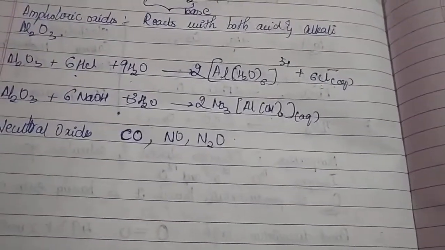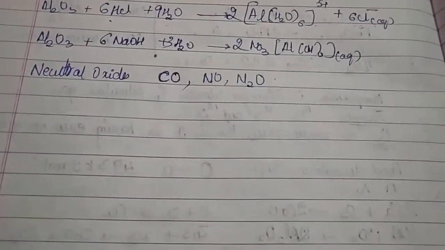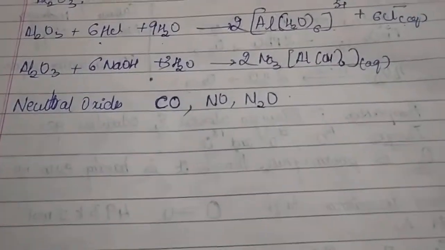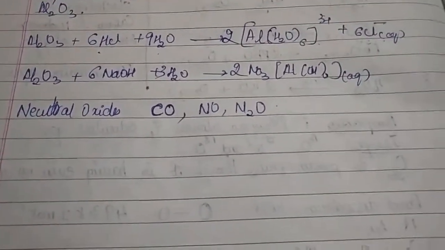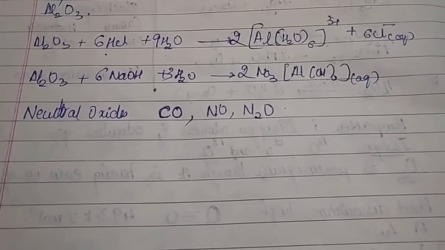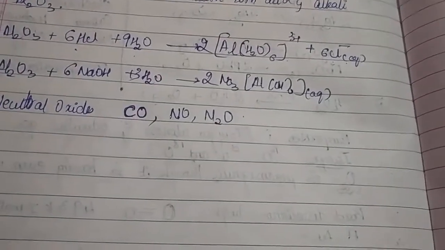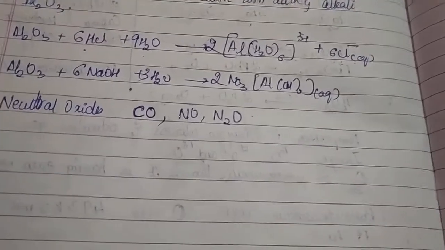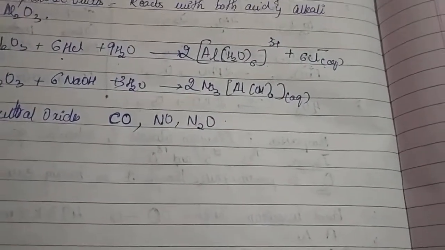So this was the part on simple oxides, where we came to know that a simple oxide is mainly categorized into 3 important parts: acidic, basic, and amphoteric. Acidic means oxides that react with water to give an acid. One common example we have seen is SO2, which when reacting with water gives H2SO3. Similarly, we also saw basic oxides. Whenever an oxide reacts with water and gives a base, such oxides are called basic oxides. One common example is calcium oxide, which when reacting with water gives calcium hydroxide, which is basic in nature.